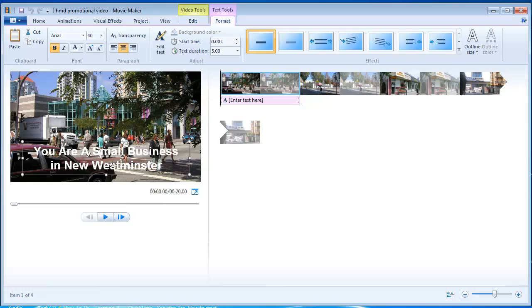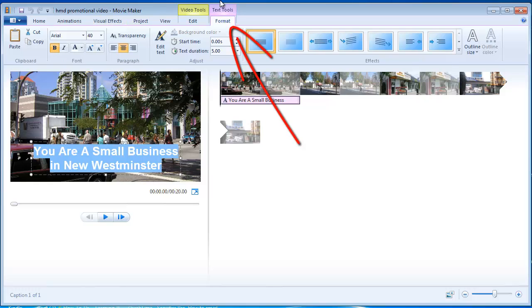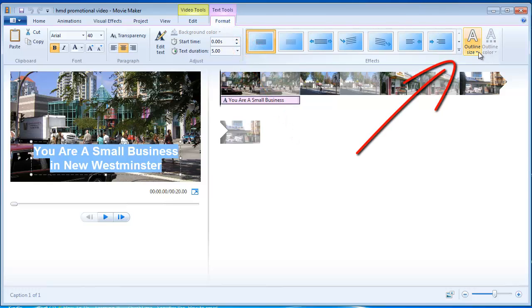It's hard to view this, so what I'm going to do, I'll highlight it and add an outline. You'll see why that helps. Up here on the ribbon, because I have text selected, I now have text tools, and it's the formatting of the text tools that I'm after.